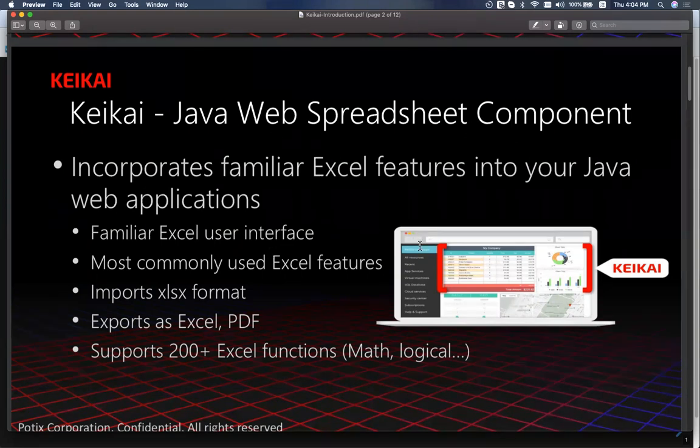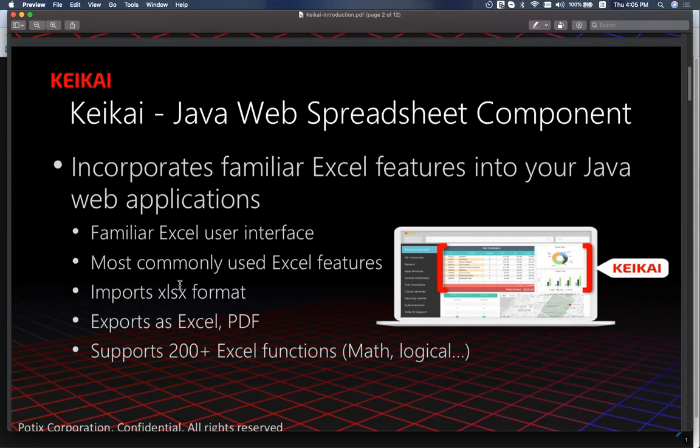In a normal case, as you can see on the right-hand side, you can embed it into your page. Maybe there's an area where you use Keikai, but other areas you might use a sidebar or other components. We implement most commonly used Excel features in Keikai, like the forms, the colors, the formulas, and charts.